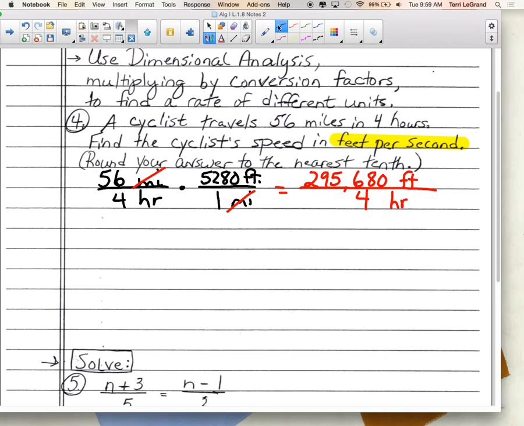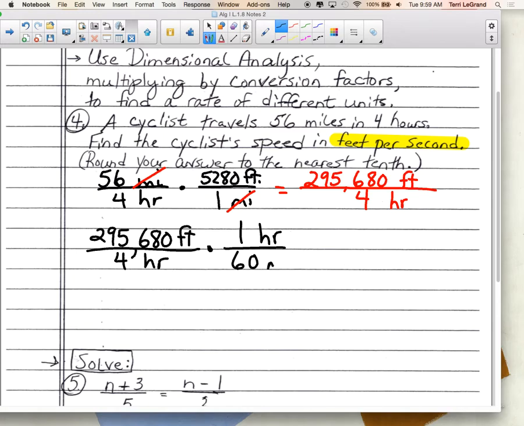Okay, so I know some of you are going to want to jump and do it with a different conversion factor than I'm maybe going to want you to do, because I want these to be good notes. We don't have to worry about the feet anymore. We need to worry about the hours. So we need a conversion factor that would put hours upstairs, right? Because hours are downstairs. We need them to cancel away. So what kind of conversion factor do we go from hours to minutes? Let's go straight to minutes, not right away to seconds. 60 minutes in 1 hour.